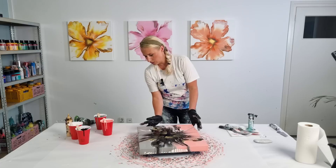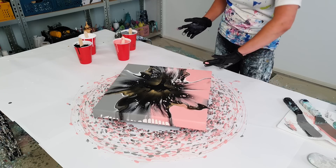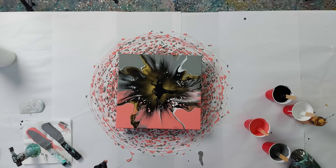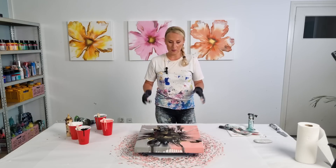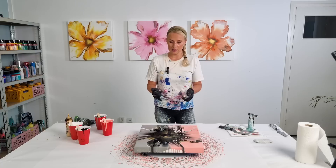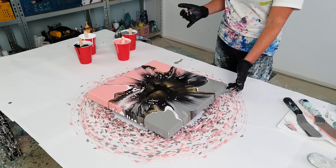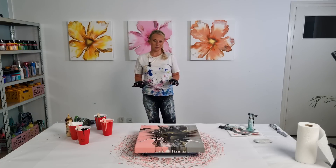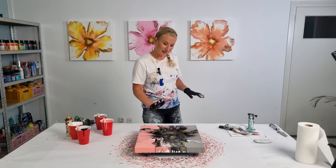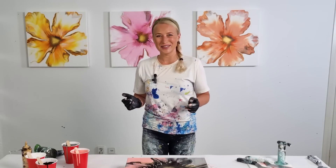Do I want to tweak? I do need to touch up the sides a bit — I didn't spin that much this time, just a couple of light spins. I think this is really beautiful. I really want to create another one but then with the pink and the black and then the silver or the gray in the middle. Or maybe a white and pink would be stunning too. This is one interesting piece — a lot of things are happening, so many details. I'm going to let this dry and bring you back for the dry result.